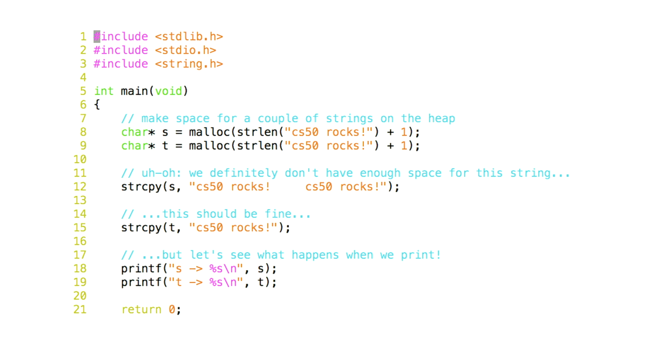So, granted, we are abusing things more than just a bit in this code. We're only allocating space on the heap for 2 strings the length of "cs50 rocks", this time remembering the \0 character. But then we throw a super long string into the memory block that s is pointing to. What effect will that have on the memory block that t points to? Well, if t points to memory that is just adjacent to s, coming just after it, then we might have written over part of t.